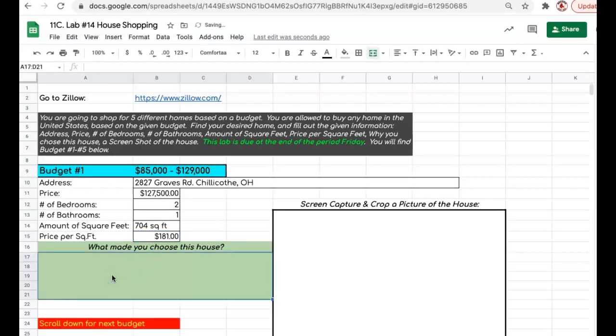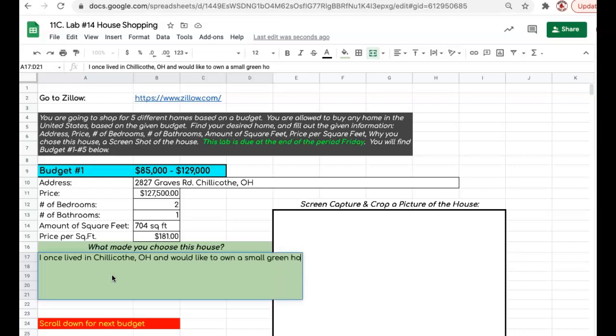What made you choose this house? I once lived in Chillicothe, Ohio, and would like to own a small green house in this town. That's just being silly, but you're going to tell me what about the house attracted you to it.